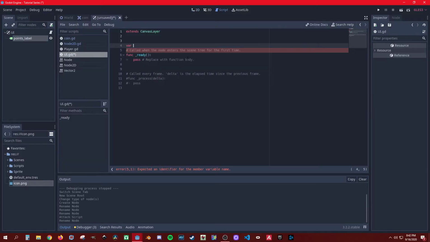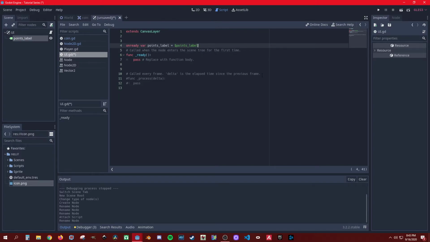Go back in the script and say onready var points_label, and then set it with the dollar sign to call a reference for this current class's children, and it's the points label.